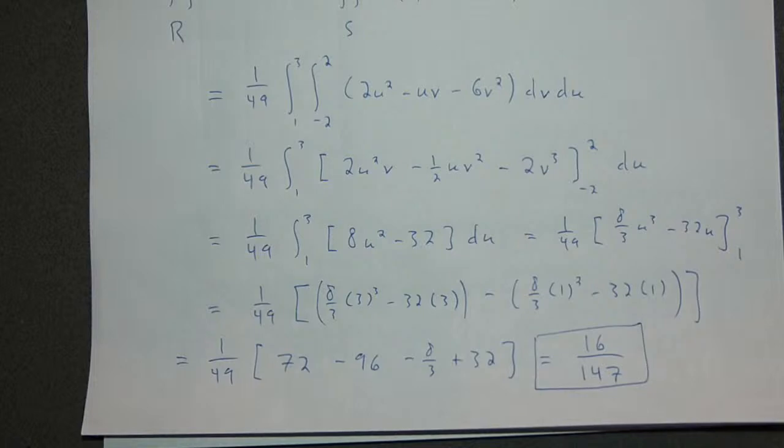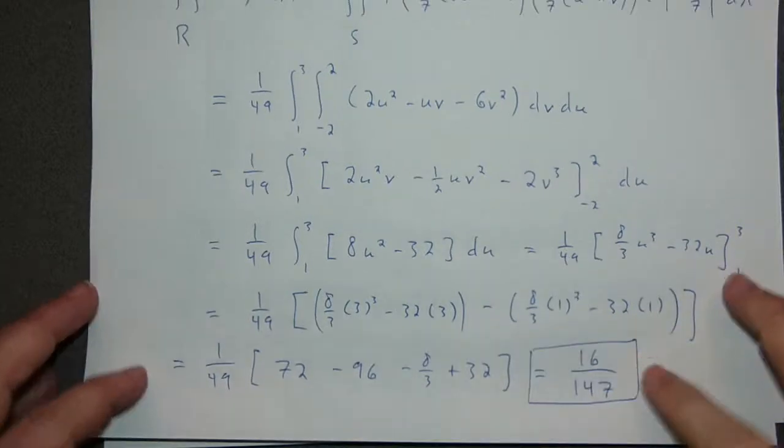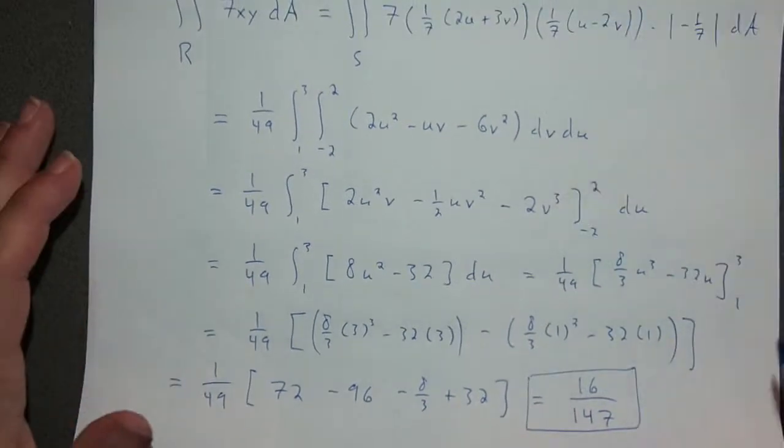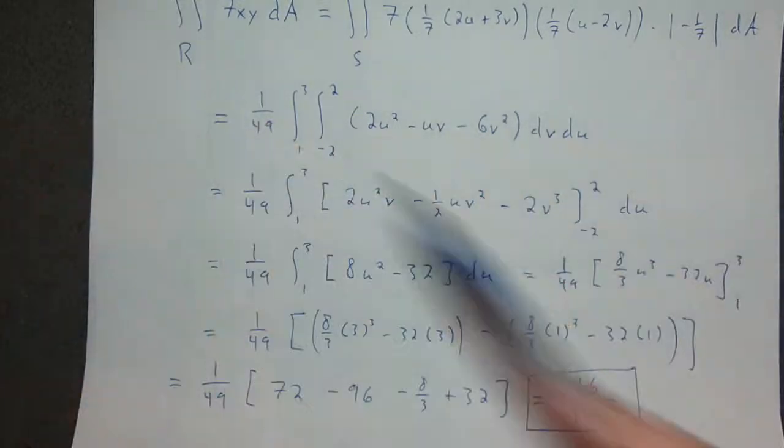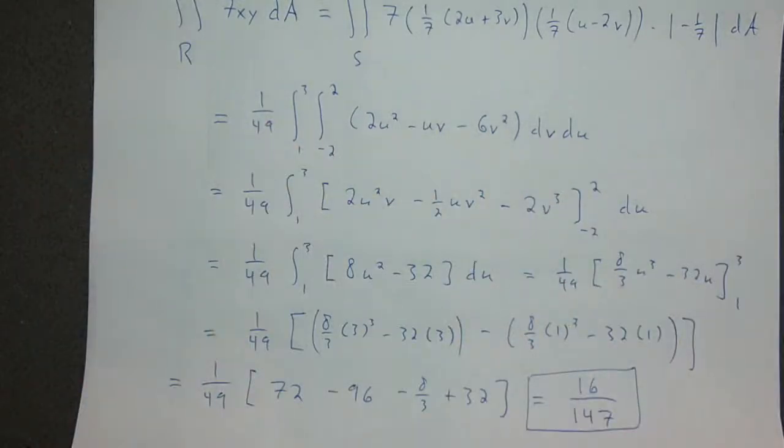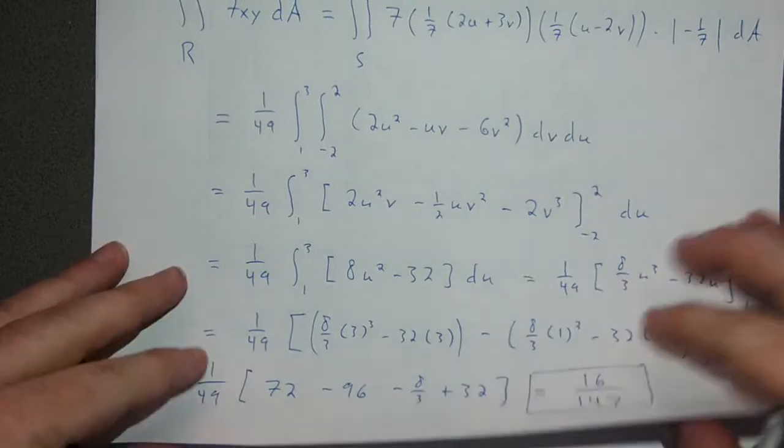So anyway, as far as conceptually understanding the material, you are done and you've done a good job once you get to this point where you have written it as this double integral. Well, now you've reduced it to the stuff you've been doing for a few weeks now, right? So that's that. I'm going to write out a couple of other examples of when you might use change of variables, but I'm not going to fully work them out. I'm just going to show you how this would go.